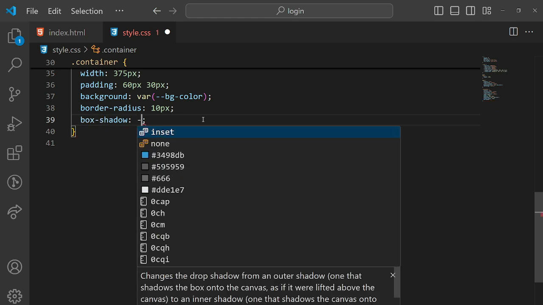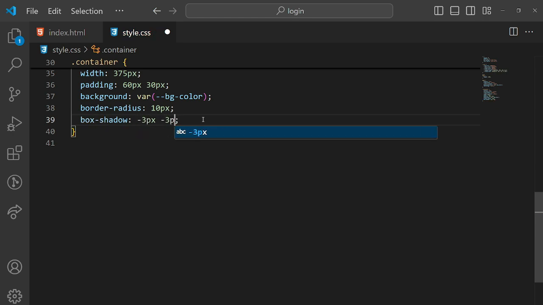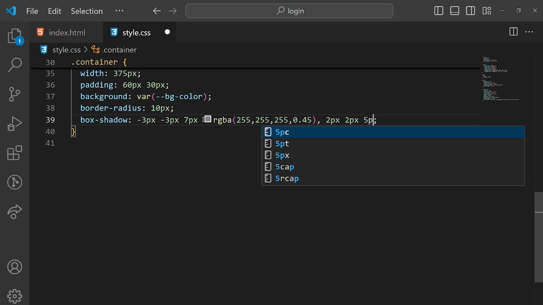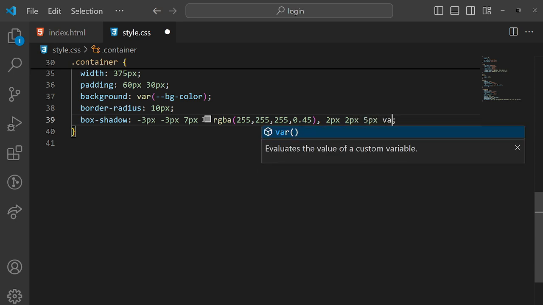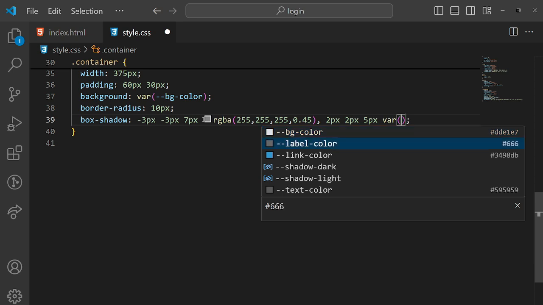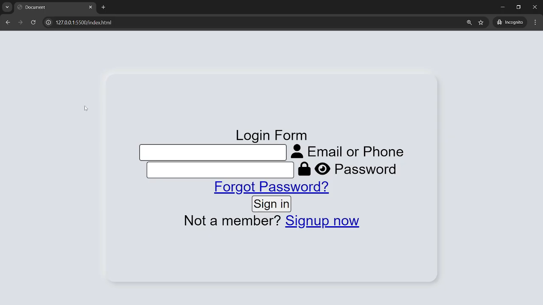Box shadow -3 pixels, -3 pixels, 7 pixels, RGBA 255, 255, 255, 0.4, again we need to write 2 pixels, 2 pixels, 5 pixels, and here we are writing var, and we need to write this shadow dark. Save it and check it in our browser. So you can see our box shadow is applied here. Okay, so it's looking good.